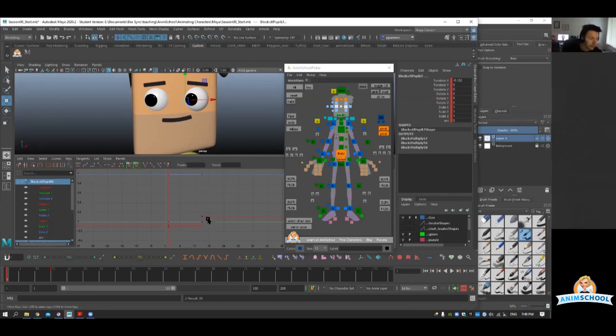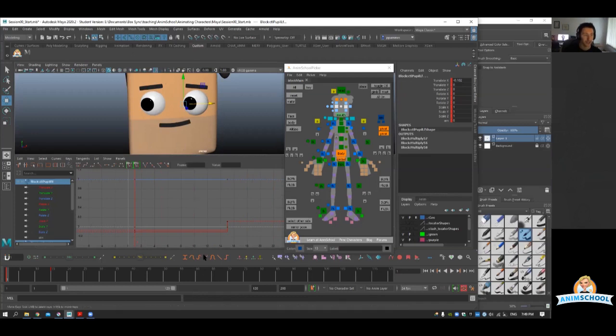So when I say this could work, if I play that, for the most part, it's going to be looking okay. It's going to be looking good. Nobody will complain. It's only when we have characters with really big eyes and really small pupils that it becomes a little bit strobey. So in this case, it's a little bit questionable, because if you compare the two frames, right now there's a white space that we don't cover, which is fine, but it might feel a little bit too strobey, where it just happens very quickly. But it's such a natural phenomenon that we are used to it, so nobody will really question it.